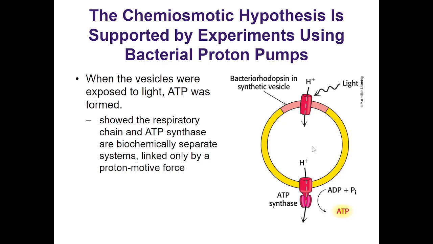By the way, did you notice that this is essentially the same sort of system that a house would have for solar panels? So we expose it to light, it builds up a charge in a battery, and then that's used to store energy. That's actually pretty clever. So we build up the charge H+, that's then going to power this ATP synthase. The ATP synthase is going to join ADP and orthophosphate, right? Creating our ATP, our chemical energy storage.